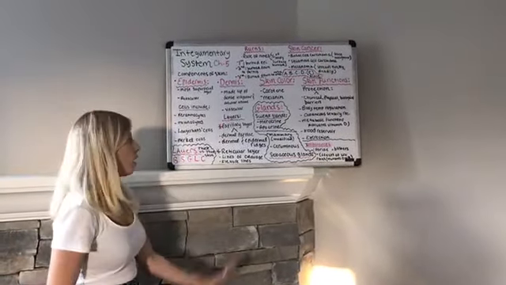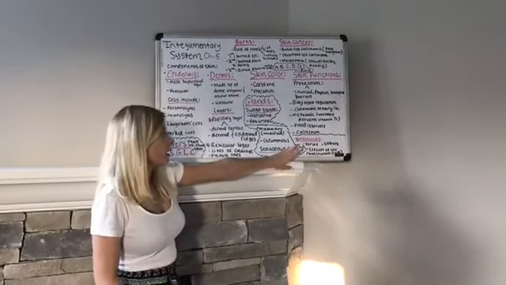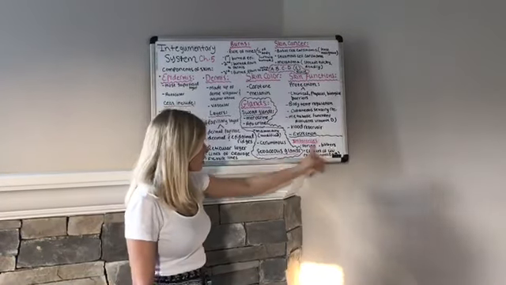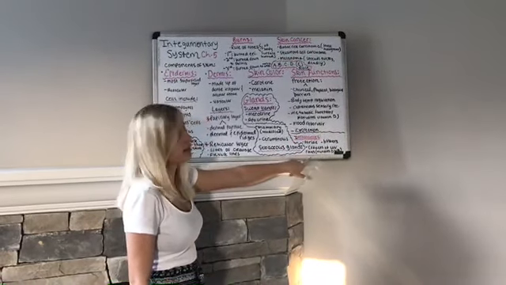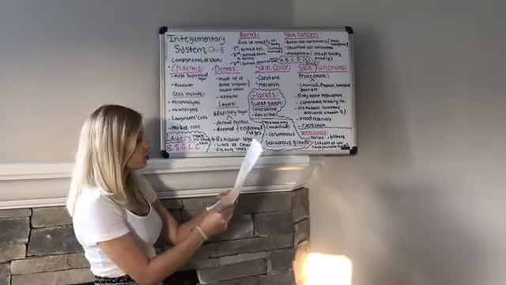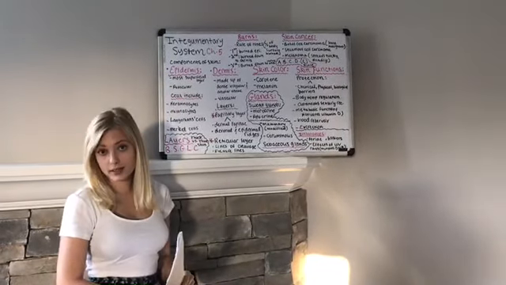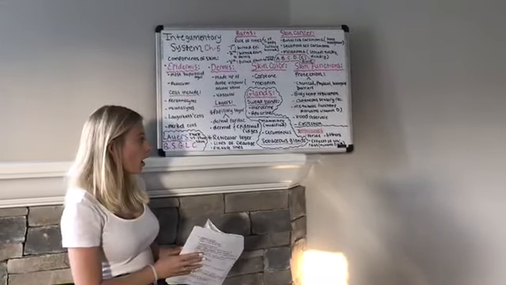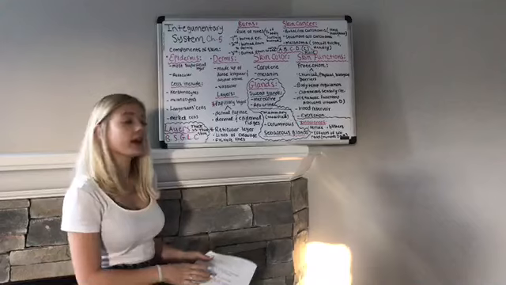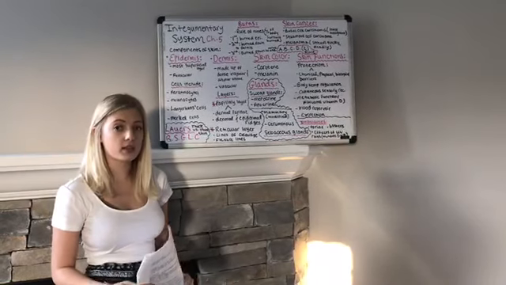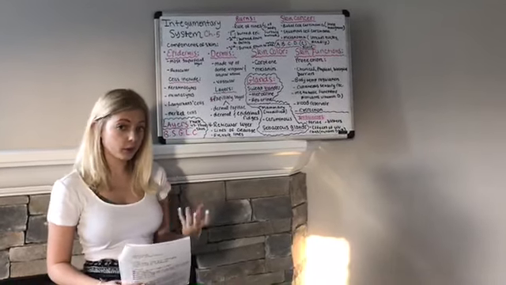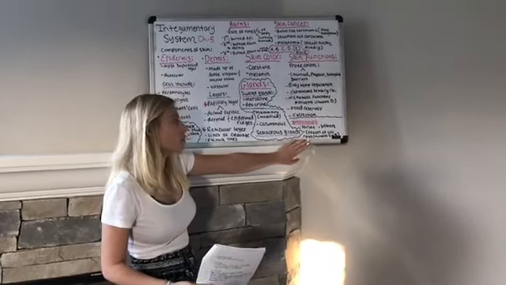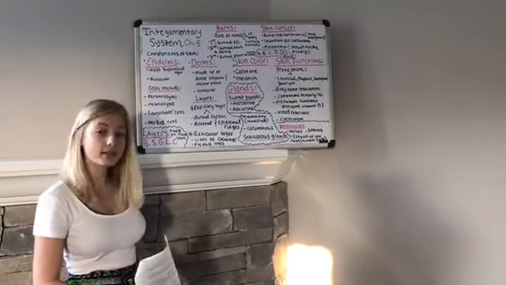So moving on, some homeostatic imbalances of the skin include striae, blisters, and the effect of UV rays. Striae are stretch marks, and these are places where the dermis is torn. Blisters are where the epidermis separates from the dermis, and that space fills with fluid. And the effects of UV rays, as we know, UV rays cause skin cancer.